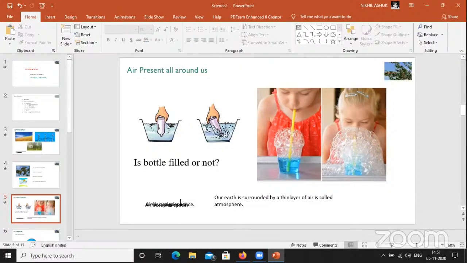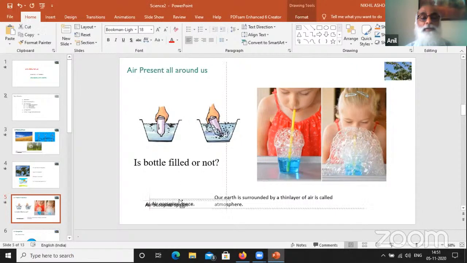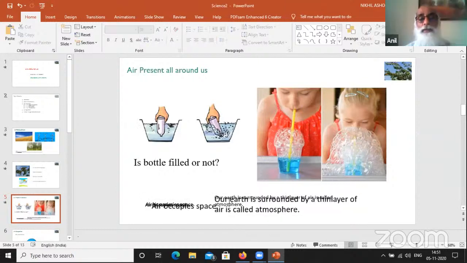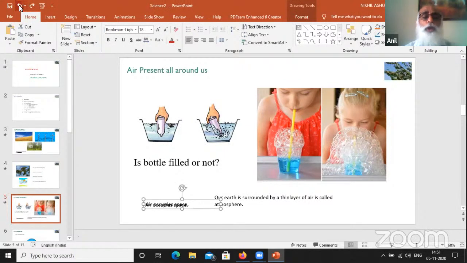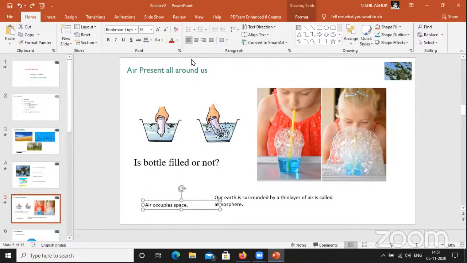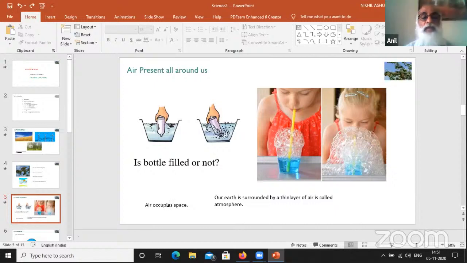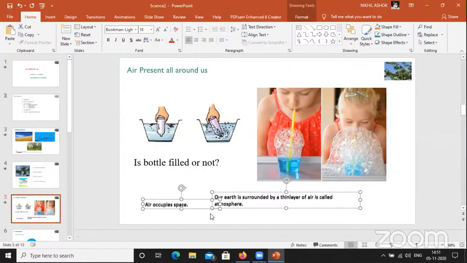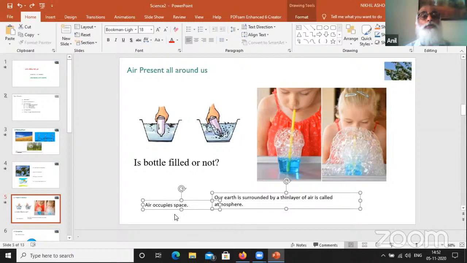Oh my God. Undo. So select both, air occupies space, as well as our earth is surrounded by a thin layer. It's already coming like that. Okay. Now you change the font size.